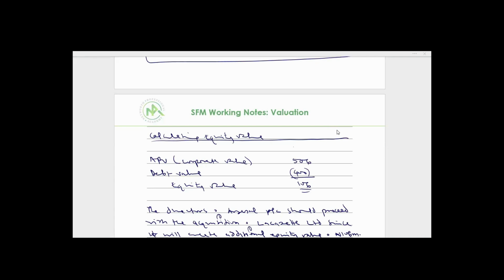If in a question you are given both equity and debt, the examiner will give you issue cost rates on each of them separately: issue cost on equity, issue cost on debt. All you need to do is gross it up to get the gross finance required. Once you have the gross finance required, you calculate the present value of issue cost in year zero. The issue cost amount for equity plus the issue cost amount for debt in year zero will make up your total PV of issue cost in year zero.